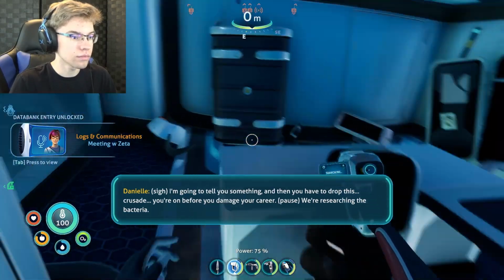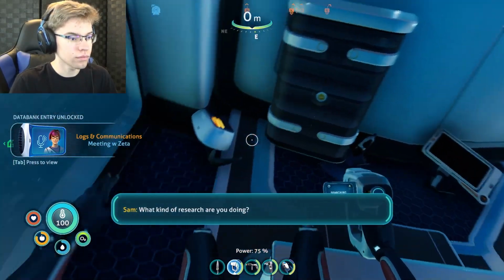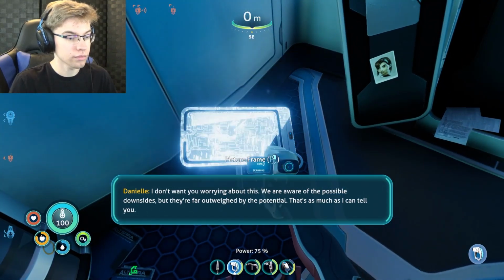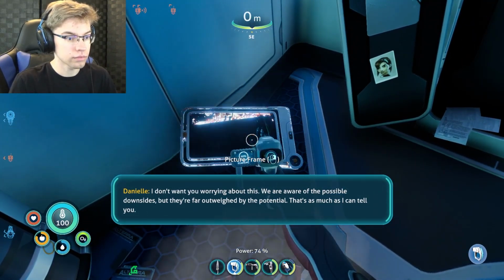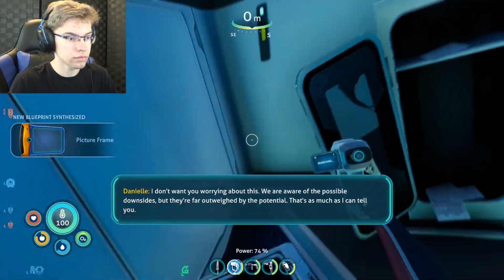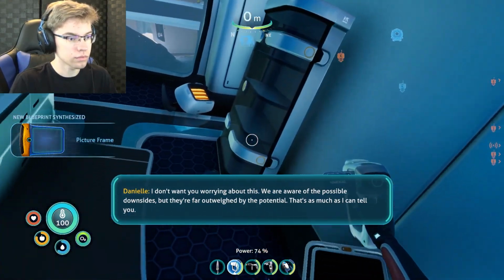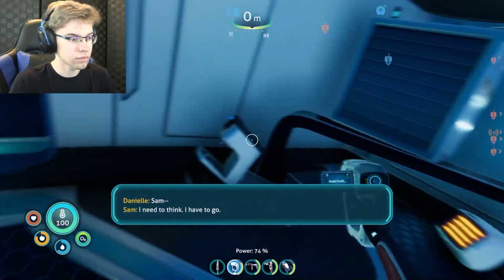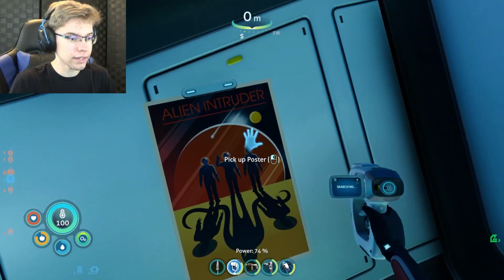We're researching the bacteria. What kind of research are you doing? I don't want you worrying about this. We are aware of the possible downsides, but they're far outweighed by the potential. That's as much as I can tell you. Sam. I need to think. I have to go. Alien intruder.